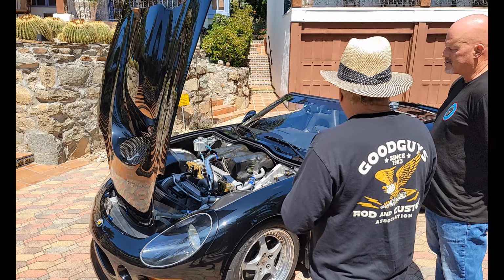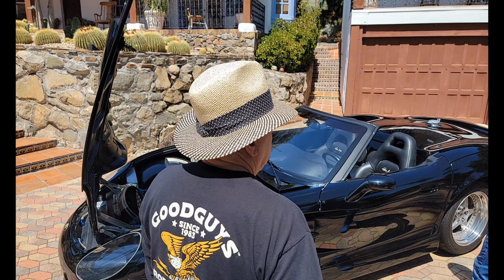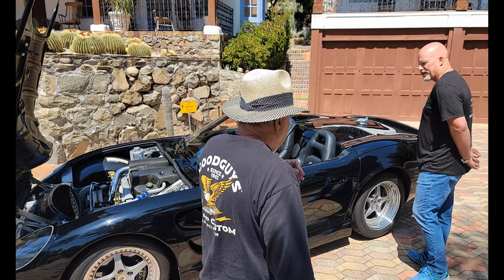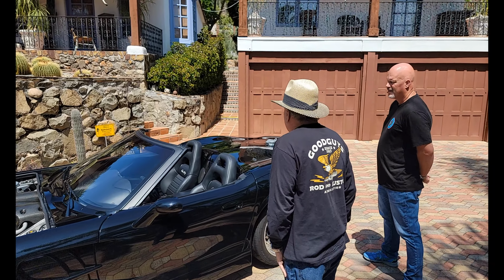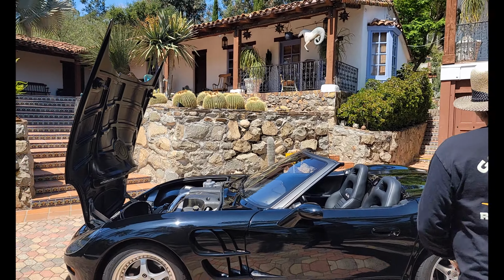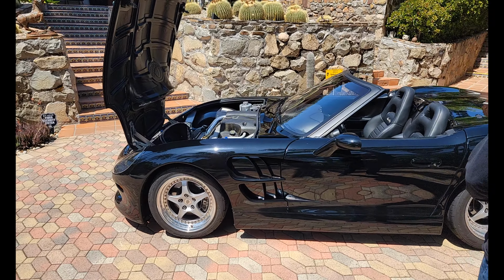So here in San Diego, when you've had this out and I see you at car shows, have you had anyone else with a supercharged version? How often are there other ones here in San Diego? I've seen one other Series 1. I don't know if it's supercharged or not. I kind of doubt that it is. It's a silver one. I think it has a red stripe on it.